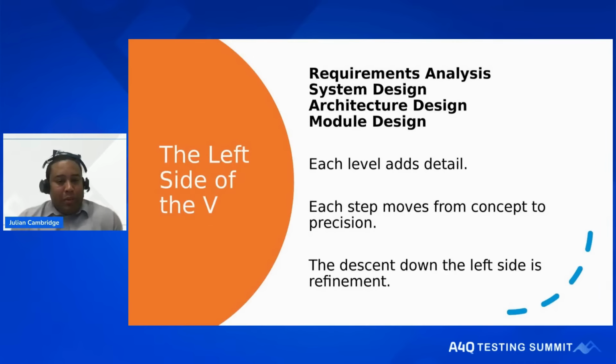Okay, so we spoke about the left side of the V, very much a test basis, and you'll see V models illustrated in many different ways. It may not always be requirements analysis, system design, architecture design. How many times have you seen the waterfall model illustrated with different boxes and different stages? And it's the same for the V model, but the point and the context is never lost. The intention of the V model is to provide a verification check that what's been done before coding has testing in mind. Okay.